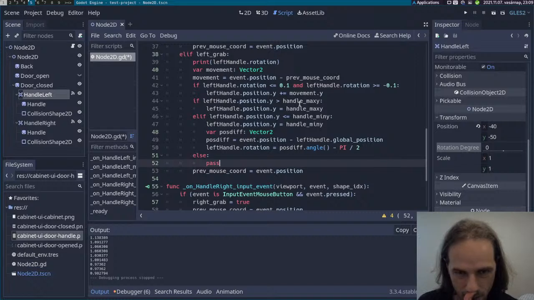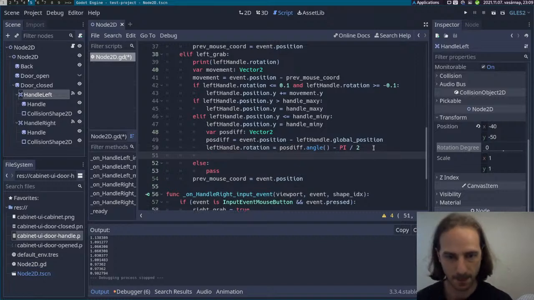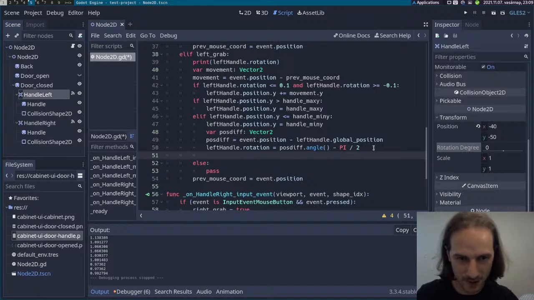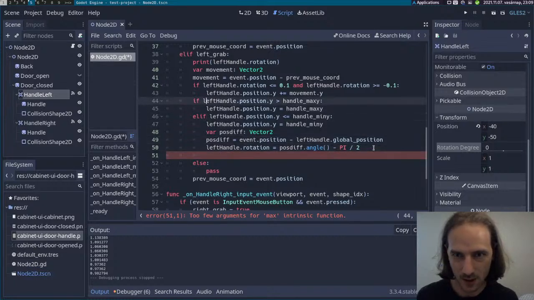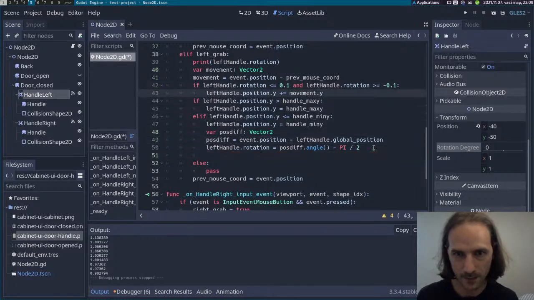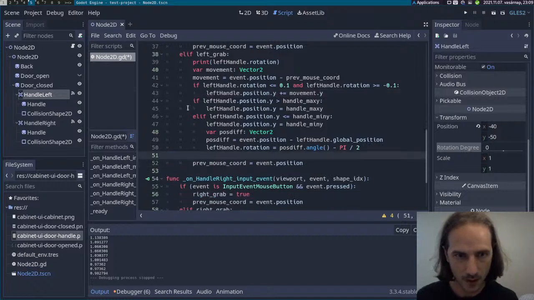move that more and more, and then also, wait, is there just like a max or min? Yes, there is a max and min in Godot, so that will simplify our life a lot more. So then I don't need this here.